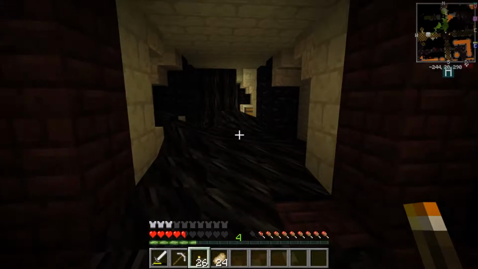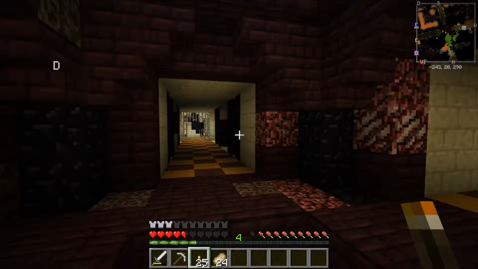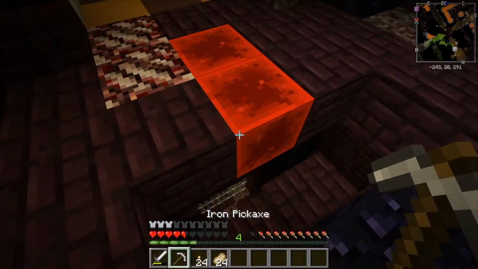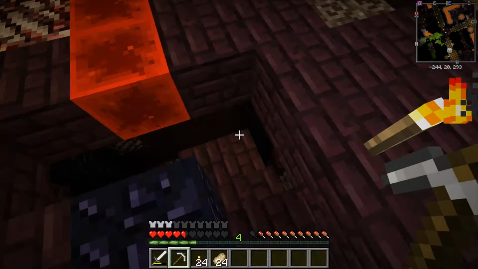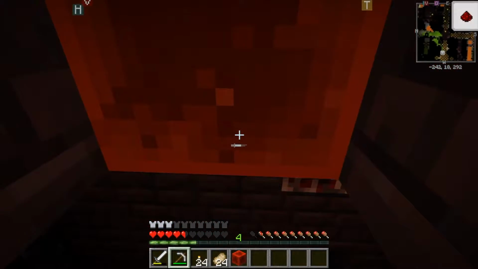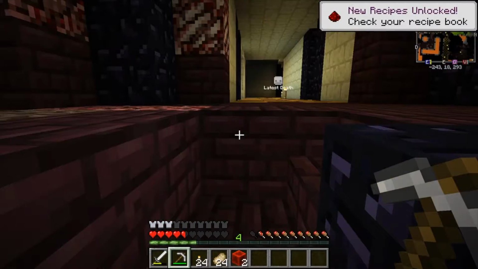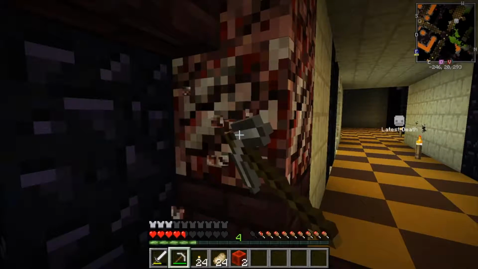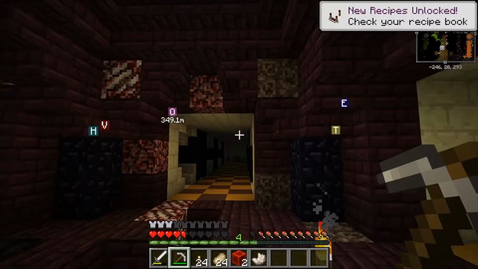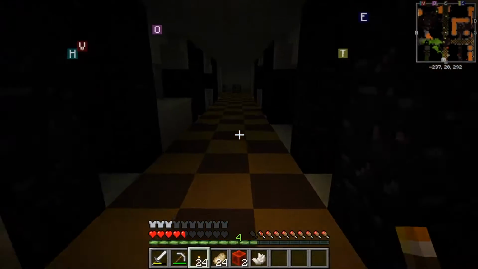I need to take out this oil. Zombies, I need you to stop bothering me right now. Let's take this redstone. There we go. Now we have a lot of redstone. Let's take this quartz. We only have one. There's a spawner right there. Do I just want to risk it?